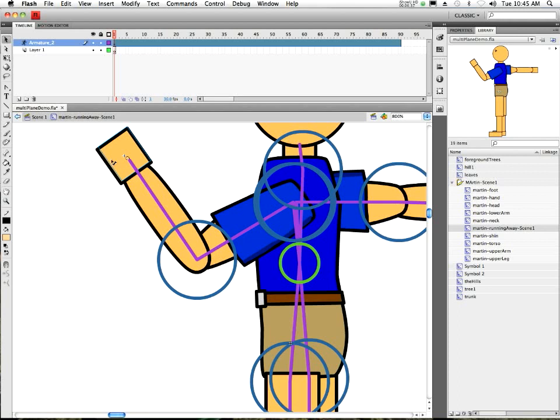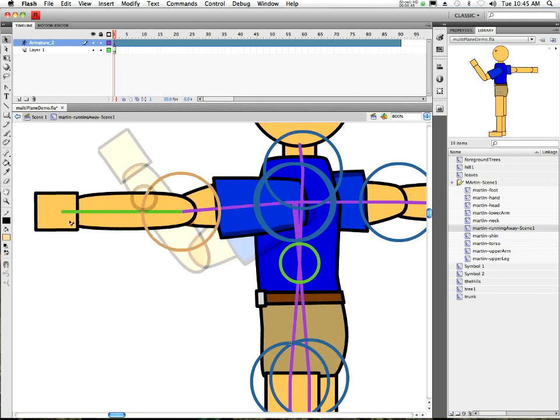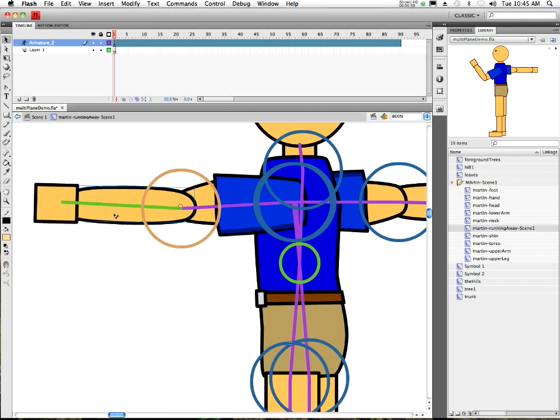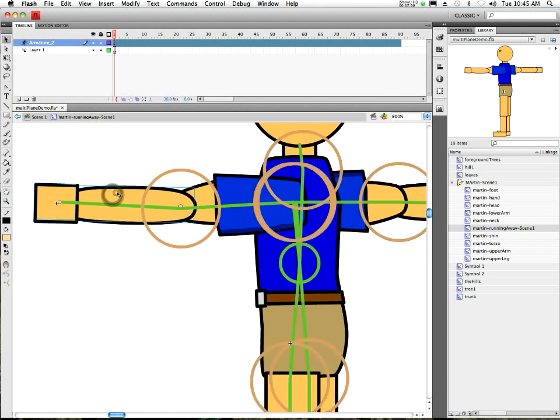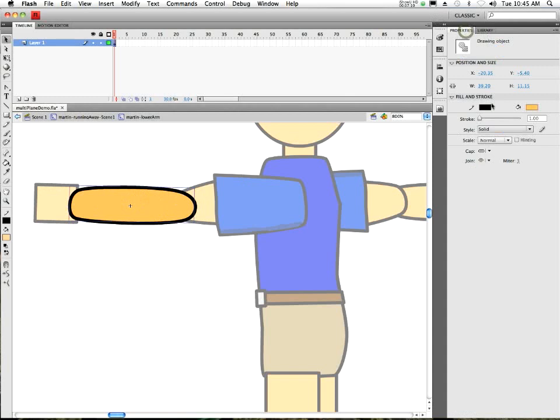All you have to do, let's straighten this guy back out here. So, oops, I just really messed up his hand. So I'm going to take that and straighten that out. I like to edit everything when it's straight, and then go back and start moving things around to test it, because it's a little easier for me that way. So I can just double click on the symbol here. Come on. There we go. And I can go in and just highlight this layer, or this thing, and I can go to the properties and I can take the stroke and I can just turn it off.